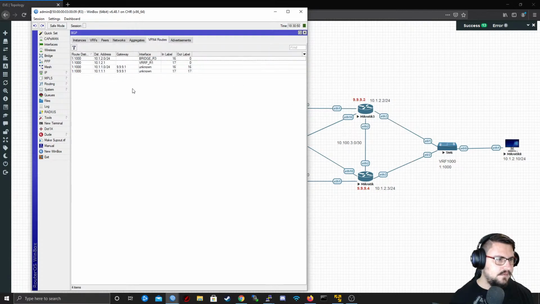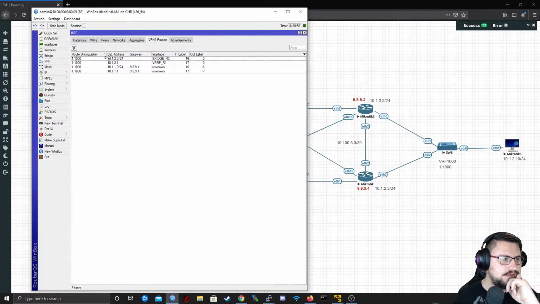I want to have a look at my VPN4 routes, and here is the annoying bit. So what's happening is we are learning routes for the 10.1.1.0/24 network, but our problem is the gateway that it wants to use is 9.9.9.1, and its interface is unknown.